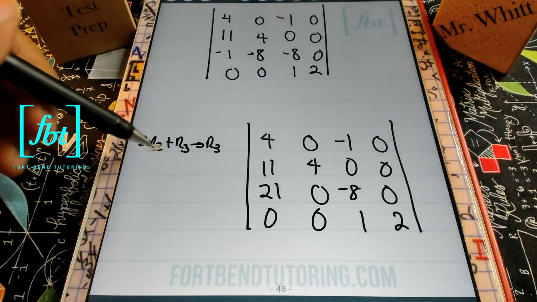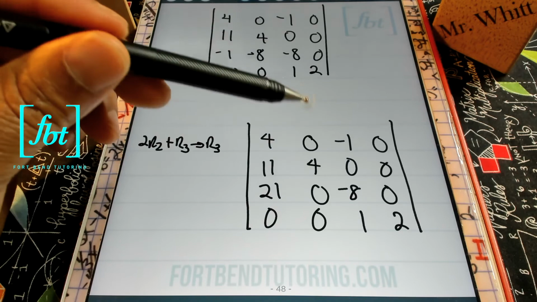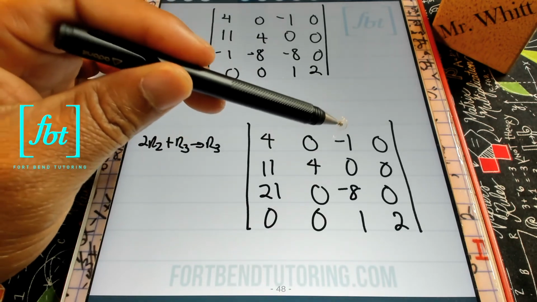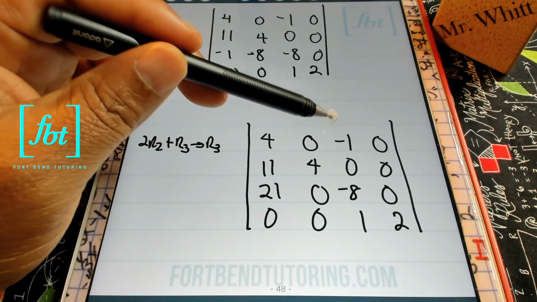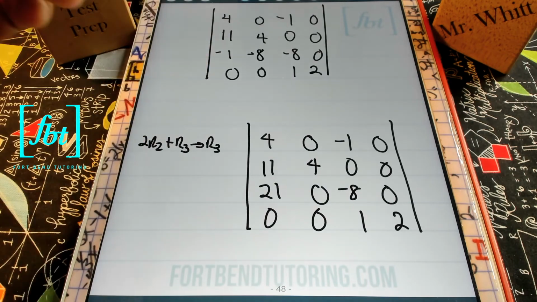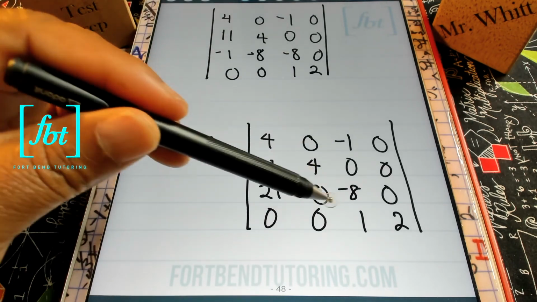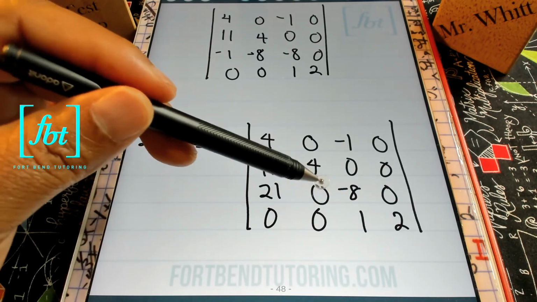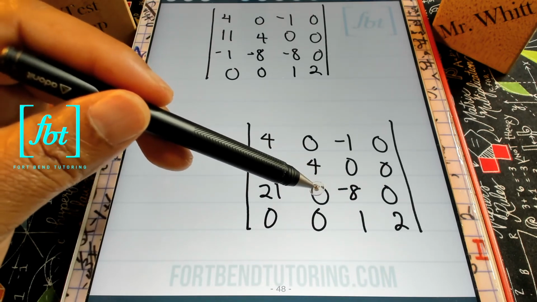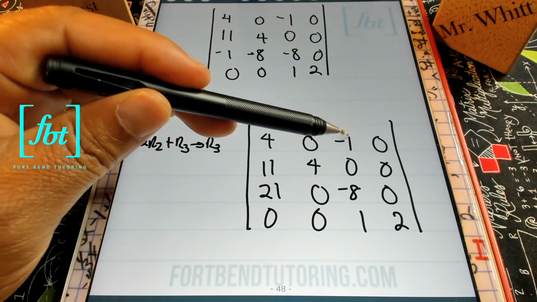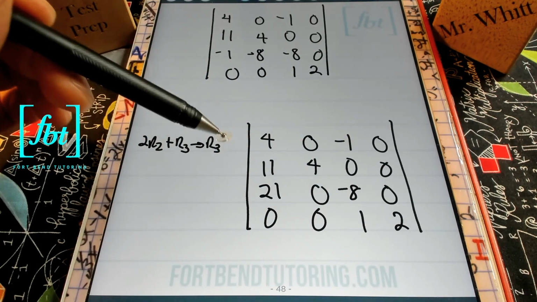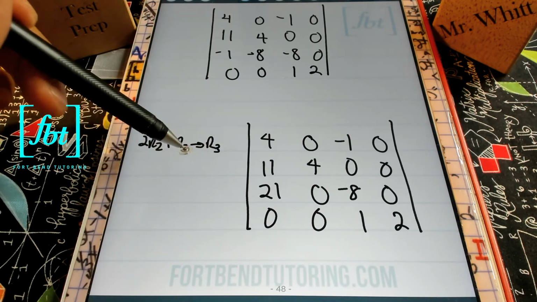The reason why I did this step right here, guys, is because my goal is to try to eliminate the -1 in the first row. I truly couldn't eliminate the -1 in the first row with having a term right here in this third row. I had to eliminate the second element in the third row first, so that I can utilize this to generate a 0 in the first row. So I was thinking a step ahead as far as why I needed to do this step.